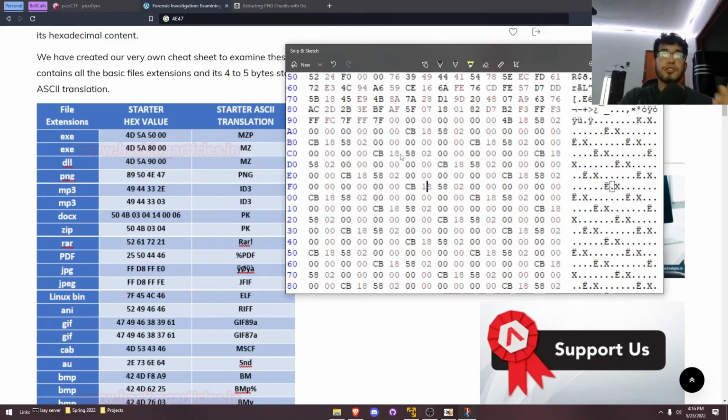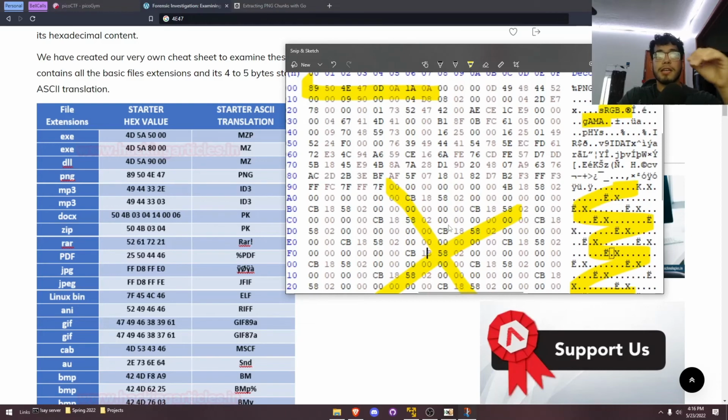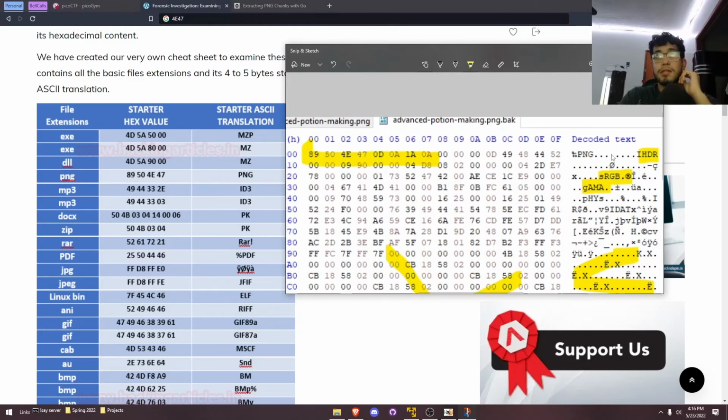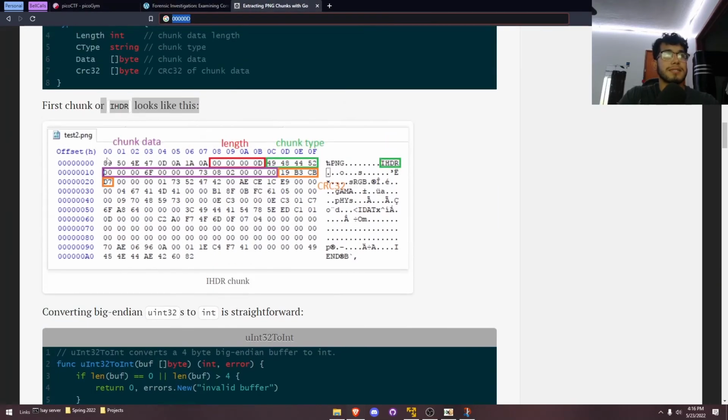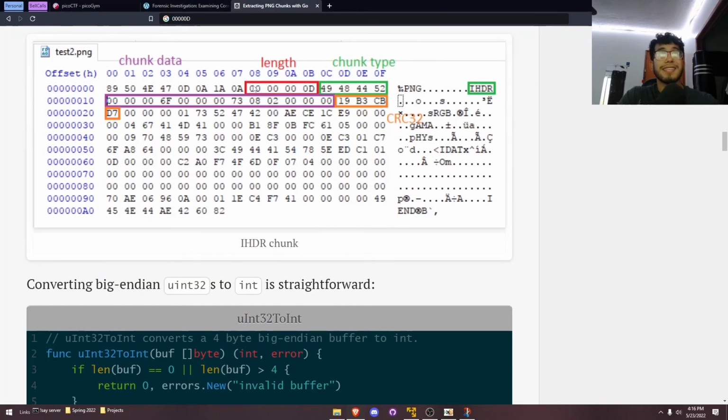Then the next part of this challenge was to really just identify all this mess going on right here. All I did in the hex was just remove it. I'm sorry, that was actually the last step. The second step was the IHDR. It has chunks. They're called chunks. So the first chunk is kind of the signature, the length, the chunk type, IHDR, which is what pertains to this challenge. And this is the chunk data.